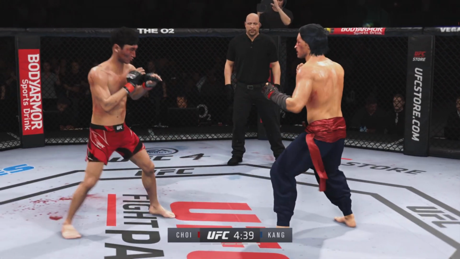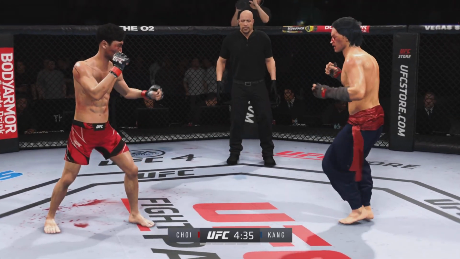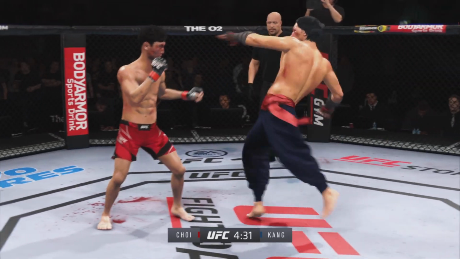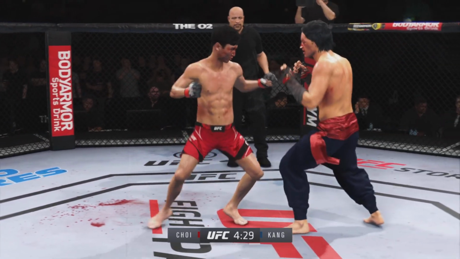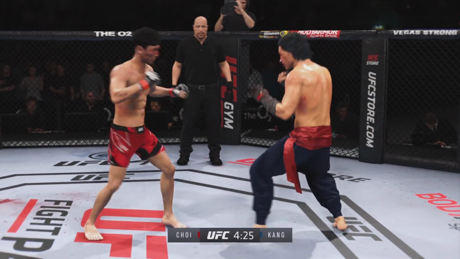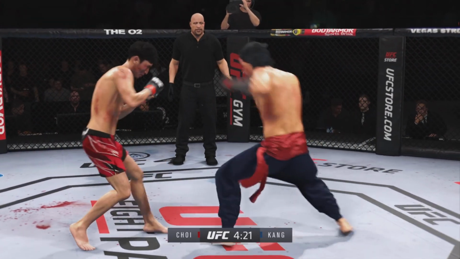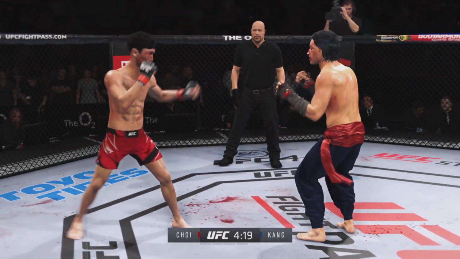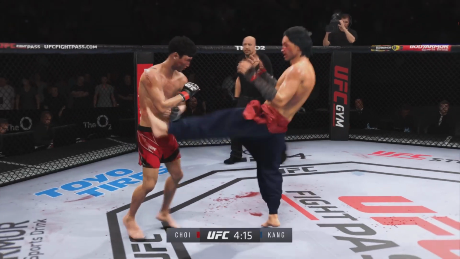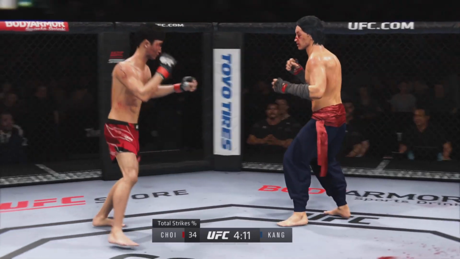That punch, no good. Oh, beautiful slip and counter there by Choi. And a nice stiff jab there. That's a big strike right there. Oh, nice job by him there to slip that offer. Going to the body now with the kick. That one is blocked, though, by the Korean Super Bowl.